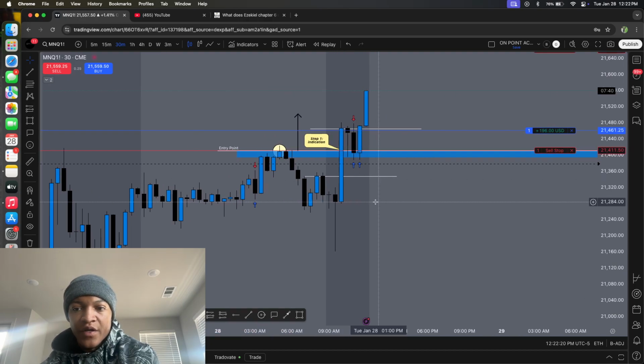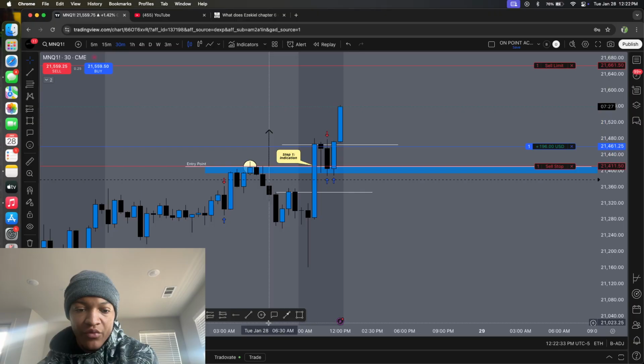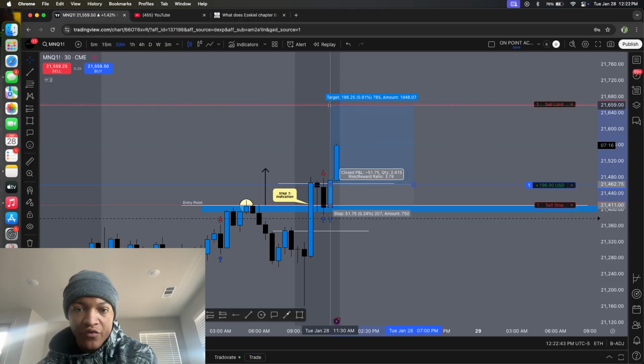So from here, all I did was wait for an entry signal, which I saw on the 30-minute: we're printing this bullish engulfing. And so once we got here and we broke the body of this bearish candlestick, I took my entry with a 50-point stop loss. So my entry looks just like this. Took my entry here with a 50-point stop loss, and I'm aiming for a 1-to-4 risk to reward ratio.